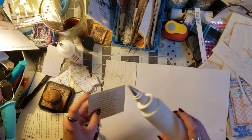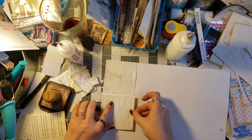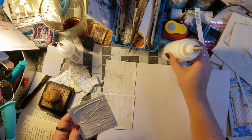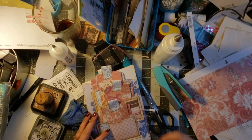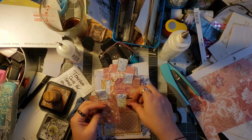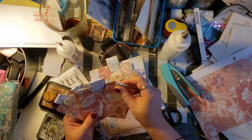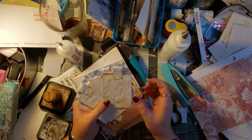All right. Okay. Let's see. I'm way over what I want it to be. All right, I'm going to pause it and I will show you the final result. Okay, I am back, and this is where it's at as of right now. I have not yet put embellishments on the front of the cards in any way, shape, or form, but I have taken those strips of paper that I had ripped up and made tab pulls for these. I still have to ink the edges of the cards themselves on both sides.